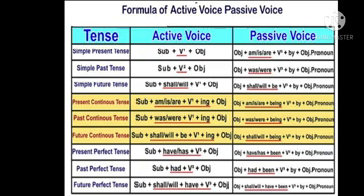Then in the continuous tense, we know in active voice or in tense, commonly if you are focusing on the tense itself, in continuous form, the main verb is always in the ing form. That is why it is continuous. Playing, sleeping, like this. So in passive form, obviously it will change into V3 form.